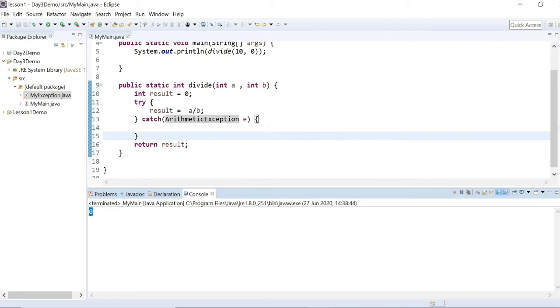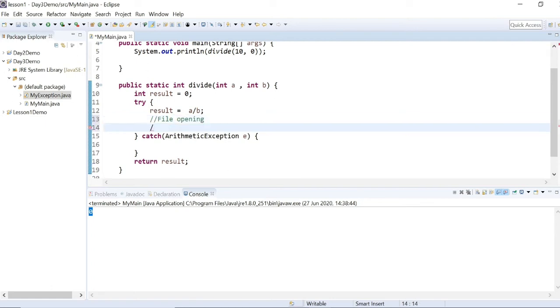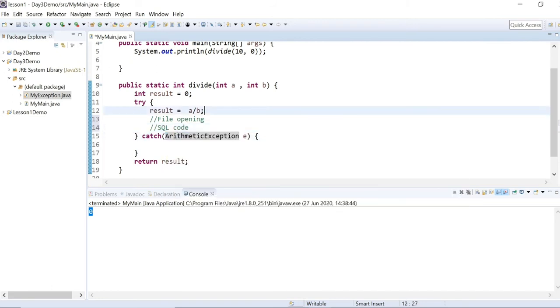Now let's assume inside your try block you have some other operations happening, for example some file opening, right? And then you do have some kinds of exceptions. For example, you're trying to do some SQL, connecting with JDBC, so some SQL code is here, right? At this point you're only catching one exception, which is ArithmeticException, which can occur due to line number 12 when it runs. But what about line number 13 and line number 14, right? So what we can do is specify more catches here.